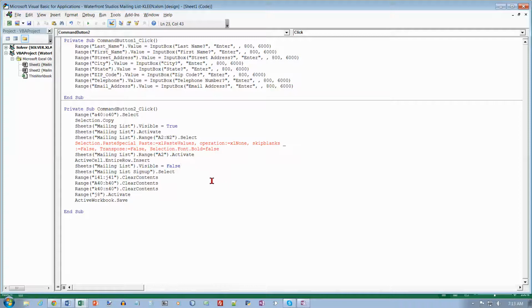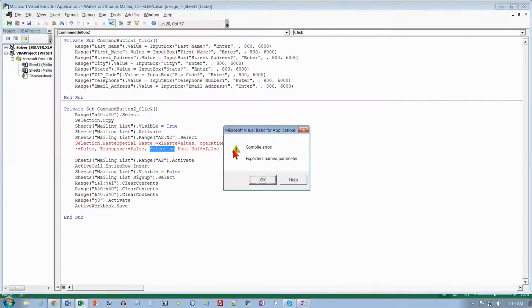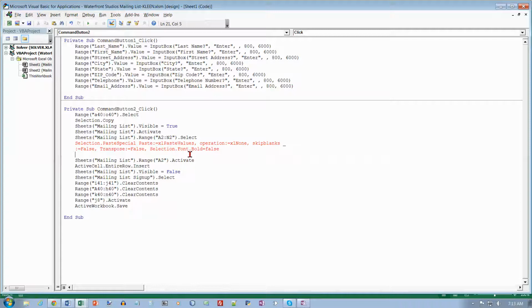Okay, this is what I get when I type it in, and this line comes up red. When I type in this command here, this is what's causing the error. If I go to the end of this line and hit the enter key, that's not going to do it. I'm going to have to back up and edit it a little bit. Okay, now if I hit the enter key, then I get this error saying that something is wrong here. And apparently this is supposed to turn off bold for the selection. The selection is A2 to N2 right here. And this is not working, and I'm not going to bother to look up what's wrong with it. I'm just going to delete it, and now it should work.